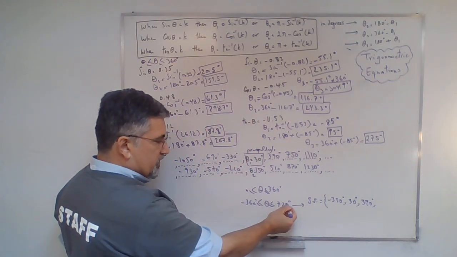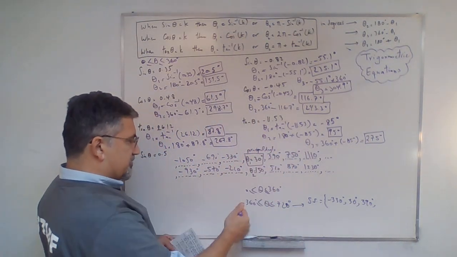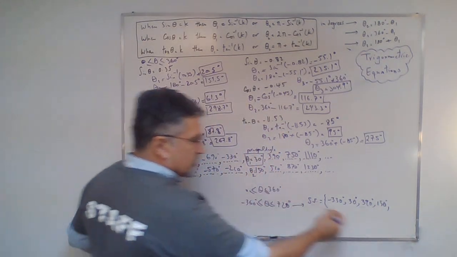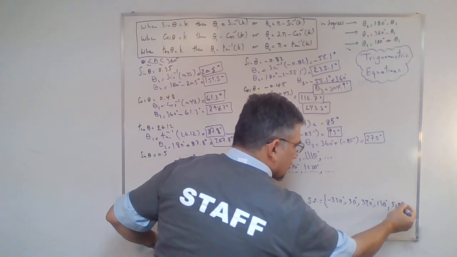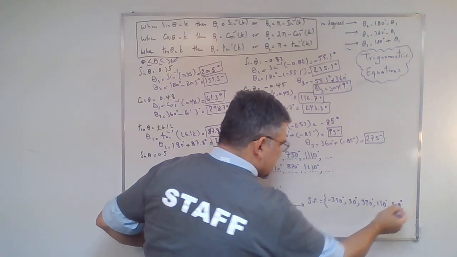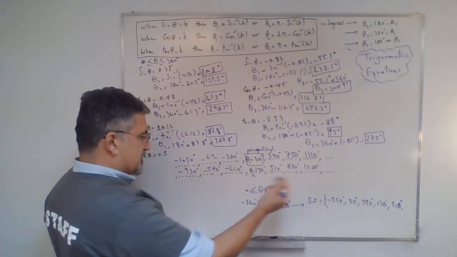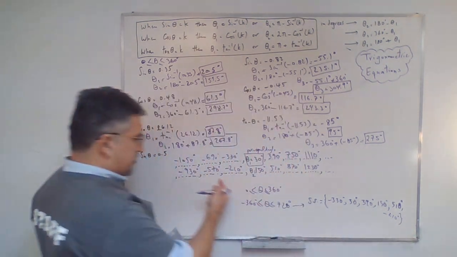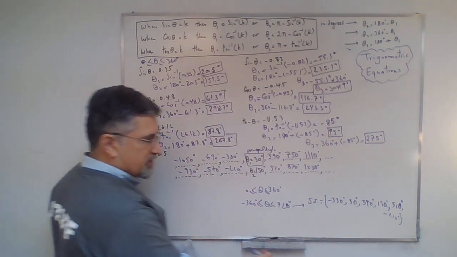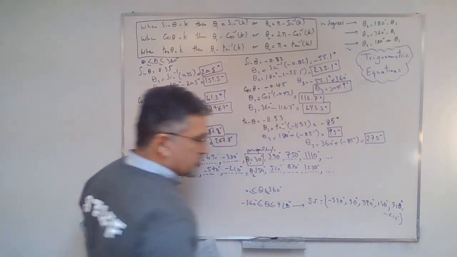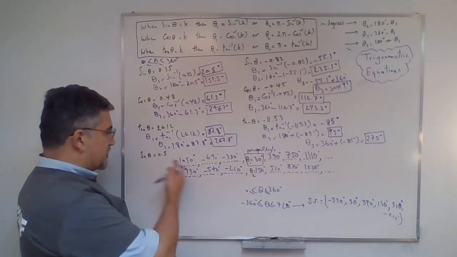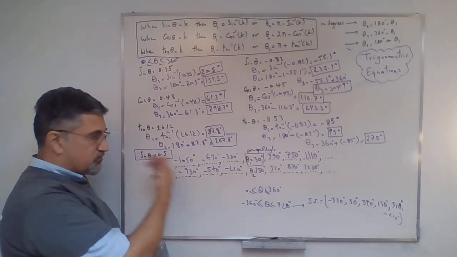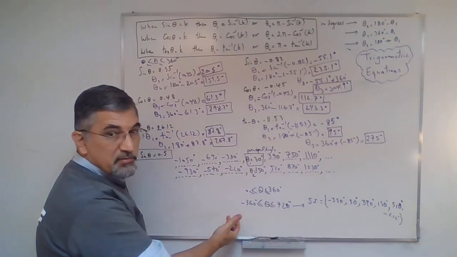750 is larger than 720, so that doesn't count. I stop. The other one, 150, counts. And then 510 also counts because it is less than 720. 870 doesn't count. From the other side, negative 210 counts. And that is it, because negative 570 is less than negative 360. So 1, 2, 3, 4, 5, 6 solutions we found for this trigonometric equation sine theta equals 0.5. 6 solutions for that equation if the given interval is a bit larger.